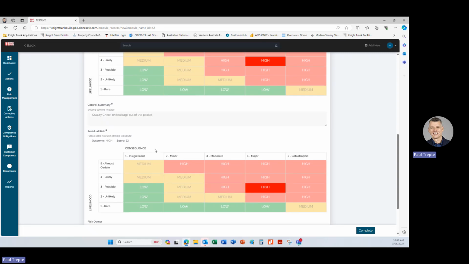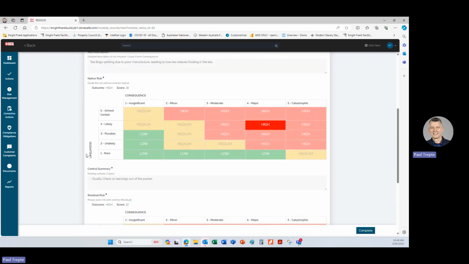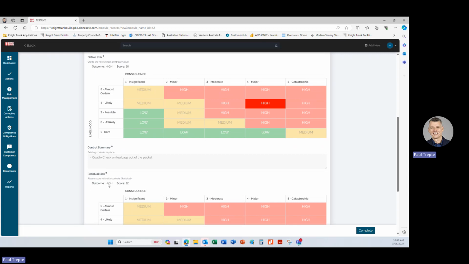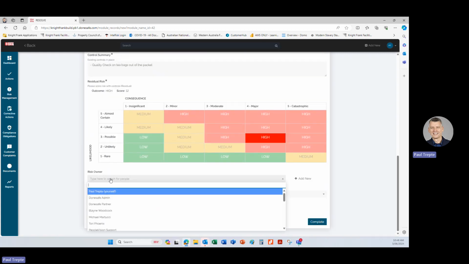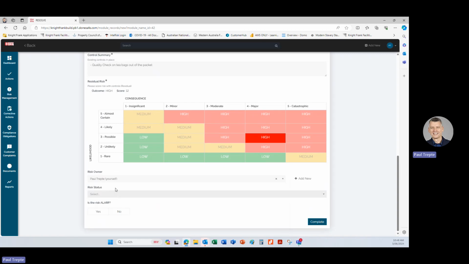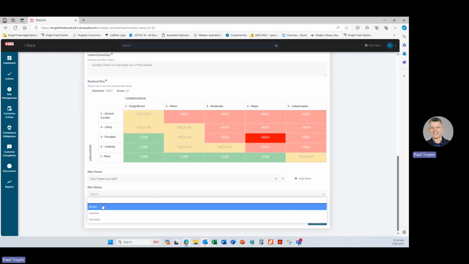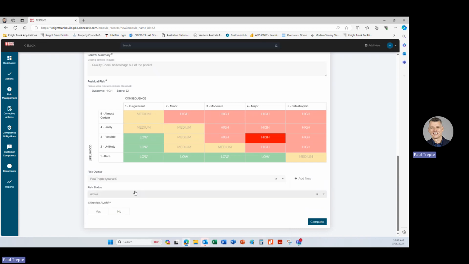So as you see here, this gives us an outcome of high and a risk score of 12. We then come down and each risk should have an owner. In this case, we can apply myself. And the risk status, it's an active risk, that's a present risk.